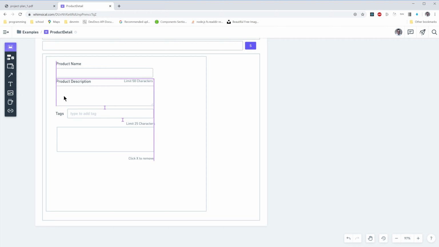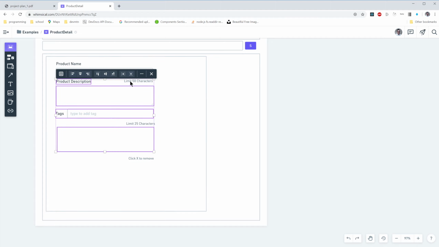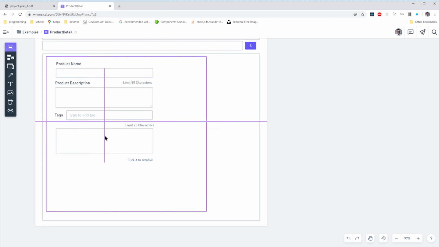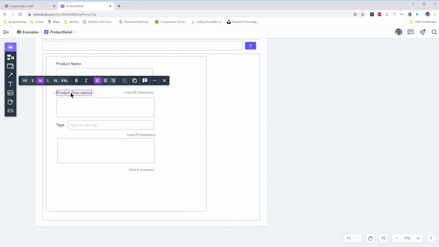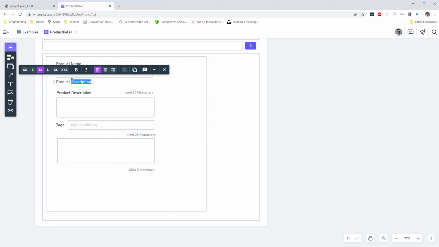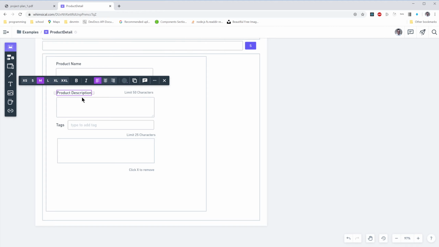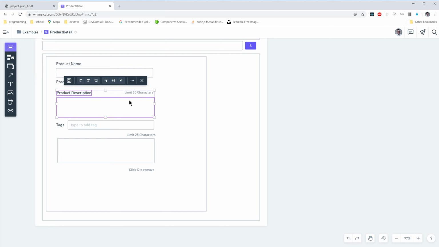Being weird again. Getting to group these together.